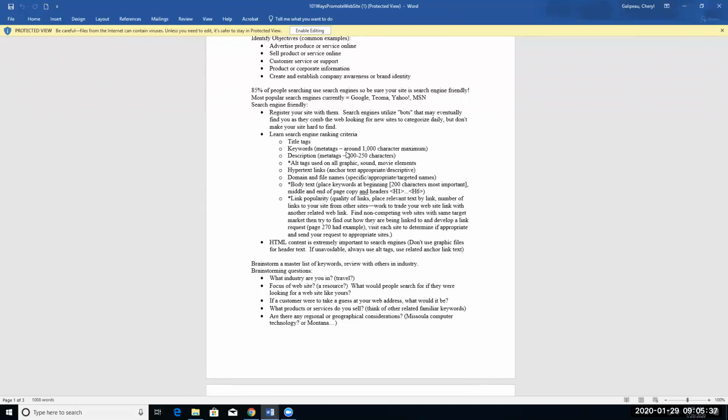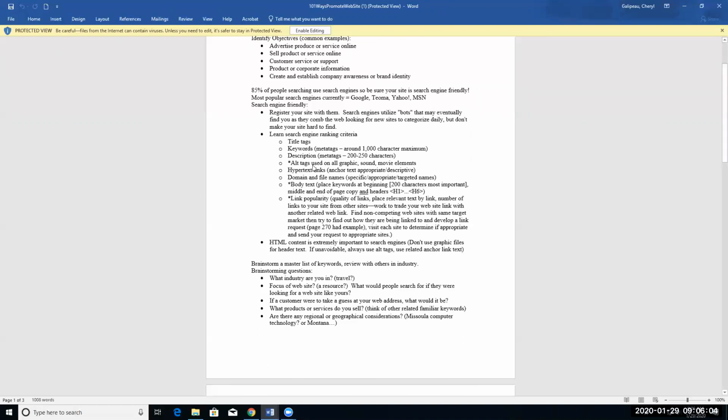Could be phrases, could be words, could be names of products, the service, maybe people, maybe the area, Missoula or Montana, Pacific Northwest. And there's about 1,000 characters that you get. The description, fewer characters, that's more maybe the company mission, vision, values. It's what you do and what you do well. You try to communicate that.